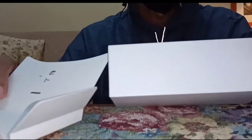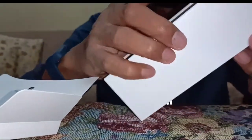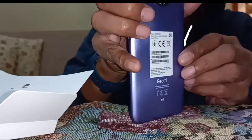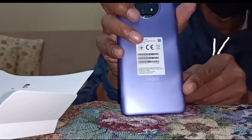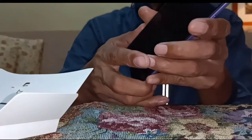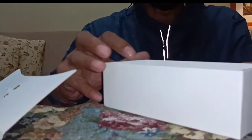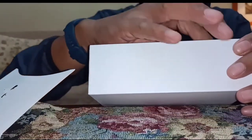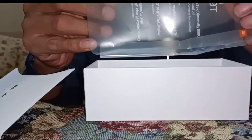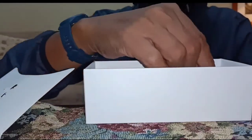All right, on top of it, okay, this is a transparent cover. Okay, and of course the phone, there it is. All right, so this is what I call the 5G Note 90. Okay, it comes with the 48 megapixel. Okay, and basically I'm unboxing it to show you what is inside. All right, and there's a plastic over it on top of this.